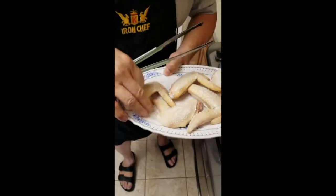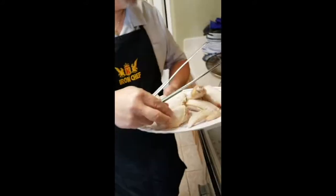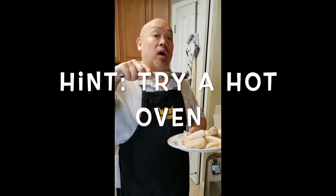This is about what we want the chicken to look like. You see it's dry? If you say, oh, I don't want to deep fry in my kitchen at all, is there any way I can get by without it? What you can do is let it sit for an entire 24, 36 hours in your fridge. Let it dry out until it looks kind of mummified. Brush oil all over your chicken and stick it in a super hot oven.